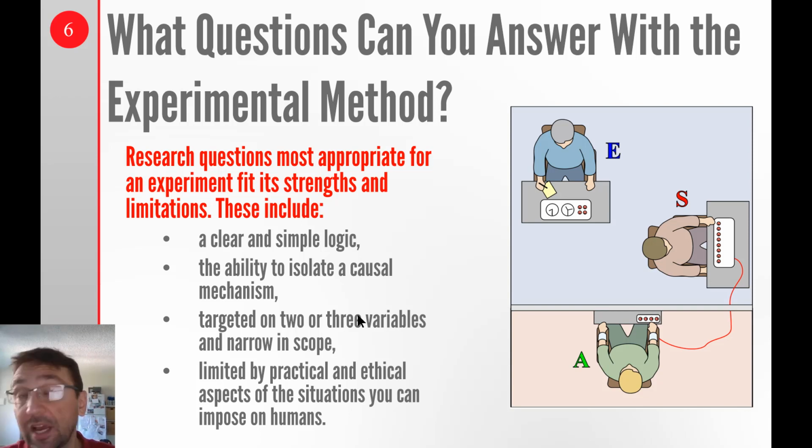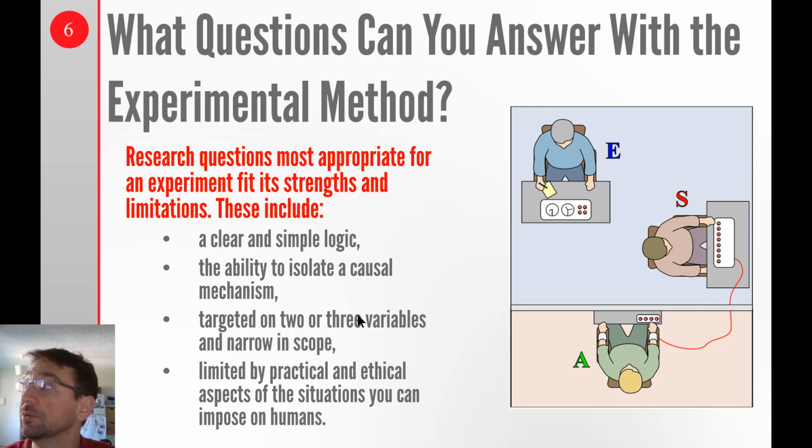And so these sorts of questions are great if you're doing psychology, for example, because you can put one person in a room, show them a couple of different things, see how it changes their brain and see how it changes the outcome. All very simple, right? But it doesn't work in lots of other situations. And this is why, for example, at the opposite end of the spectrum to experimental methods are things like anthropology, where they will go and do field work and live with people for a year or two, a community. And in that, there are an infinite number of variables taking place. There is no ability to isolate causal mechanisms generally because it would be unethical and impossible. And there's not a clear, simple logic to it.